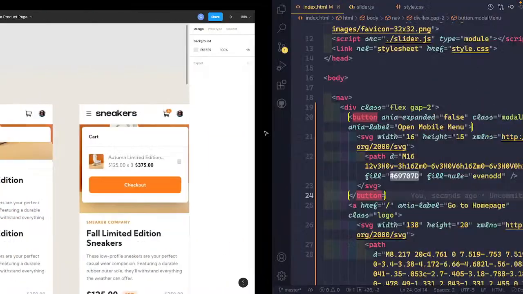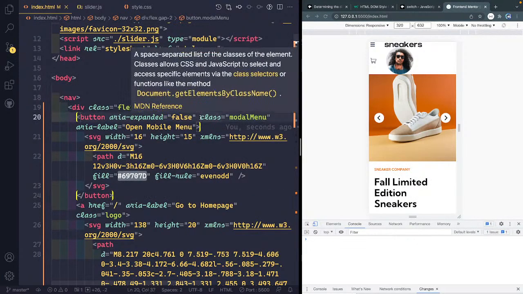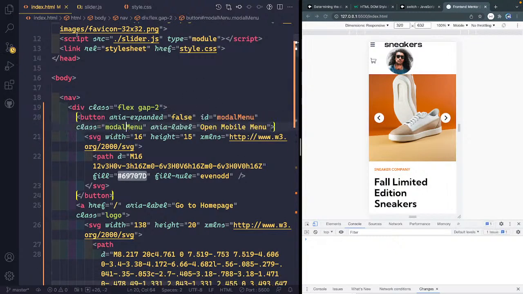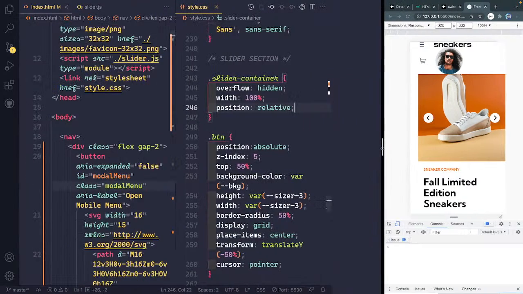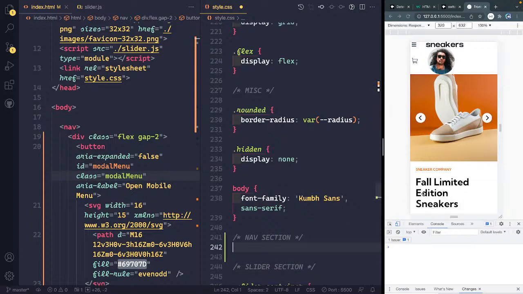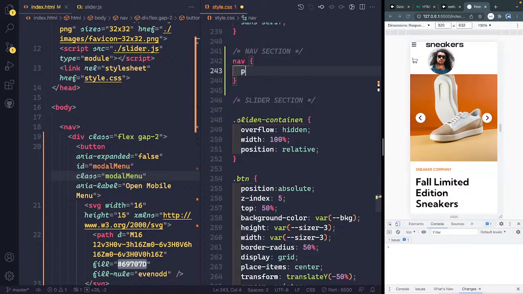Okay, so we got both of those set. And okay, so we're good to go. Let's go ahead and start styling these. Mobile menu. That's also what I'm going to want the ID to read. Okay, got this over here. Let's pull this here, and let's come up top here. Let's do Nav Section. And what we'll do is we're going to grab the nav here, and we'll say this needs, let's see, should we have a padding on the children?